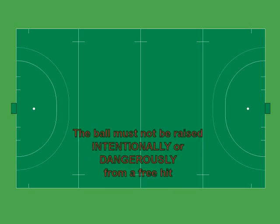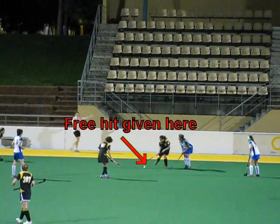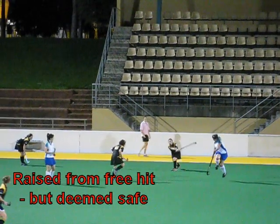Secondly, the ball must not be raised intentionally directly from the free hit. If the ball is accidentally raised from the free hit and the umpire does not deem it to be dangerous, it may not be penalized.